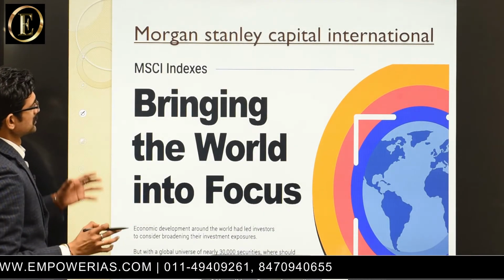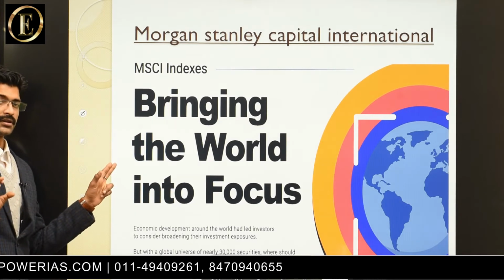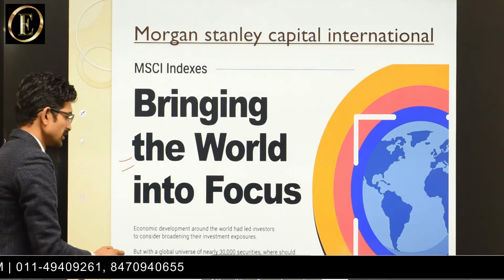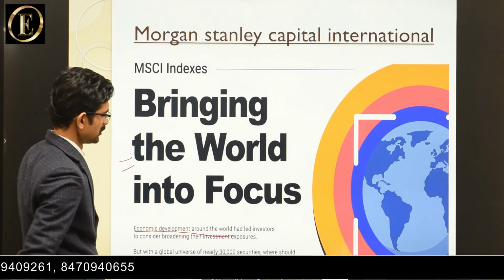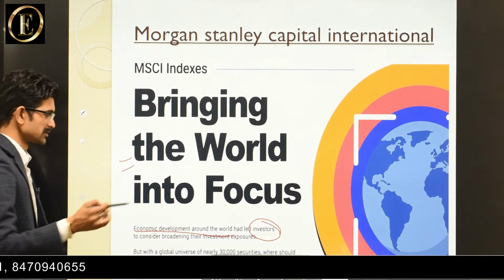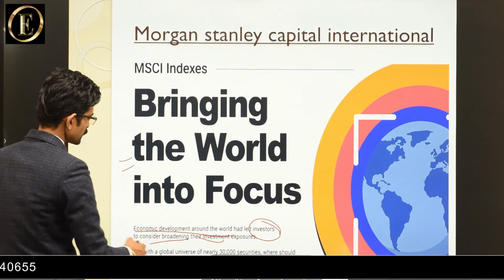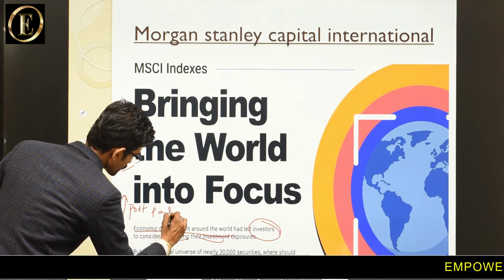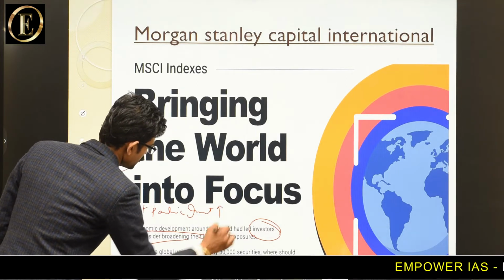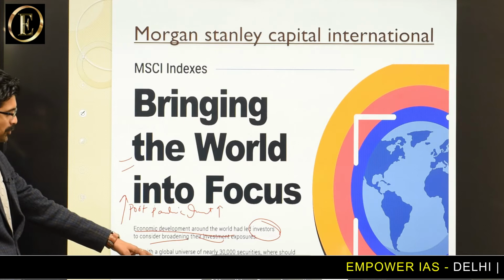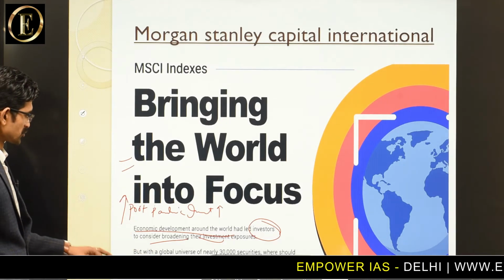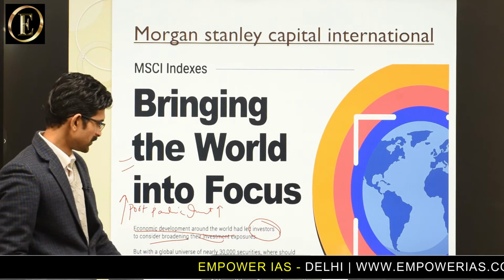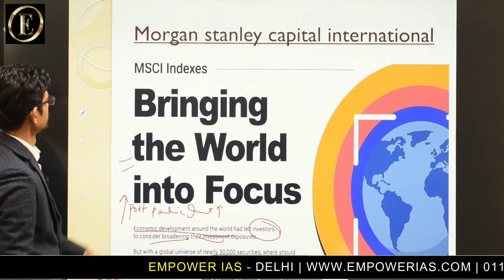So MSCI is saying that it is bringing the world into focus after the ending of the corona pandemic, how the world is increasing in terms of economic development around the world, and why investors investing into various economies are broadening their investment exposures. So in the post pandemic situation, the investment is rising. Investment is rising as shown by the MSCI index, but in the global universe of nearly 30,000 securities, where should investors start? An MSCI index based on a disciplined approach can help map and categorize the stock markets.